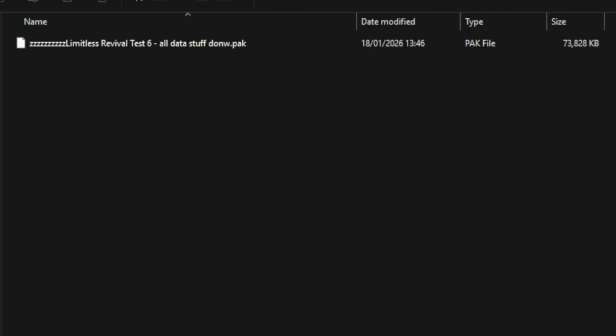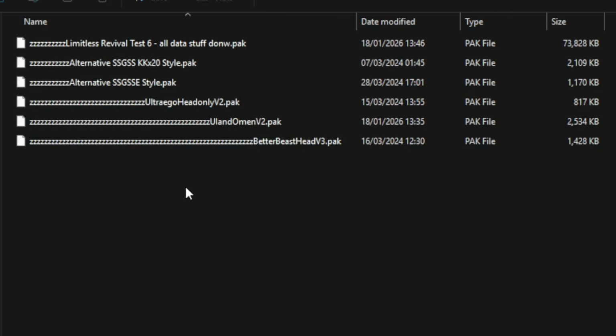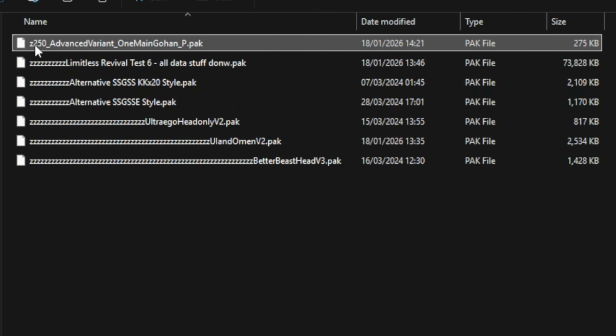Throw in Limitless. Throw in any optional file you want to add. In this case, I'm just going to add in alternative styles and head models. Then you want to throw in the Advanced Variant mod from SSJs. This won't have a Z in front of it. I recommend putting a Z in front of this, mainly just for load order.